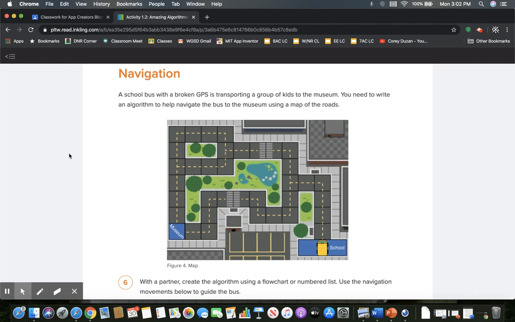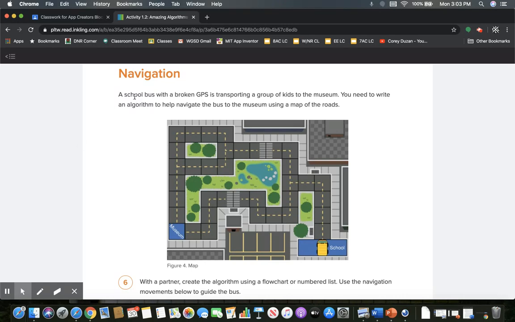I'm going to expect you to submit to me your document of your flowchart here. This could mean that you're going to send me a digital copy, or it could mean that you're going to just take a picture of what you did in your notebook and send me that. Either way, you're going to be submitting to me your flowchart for this. And as far as being able to do it digitally too, I can show you a tool that I have created that you guys can use to help you with.